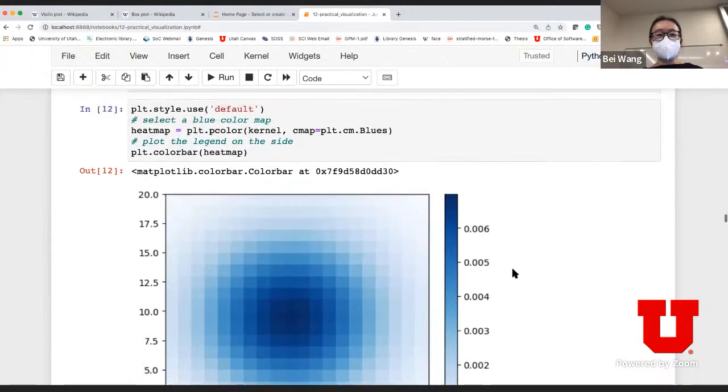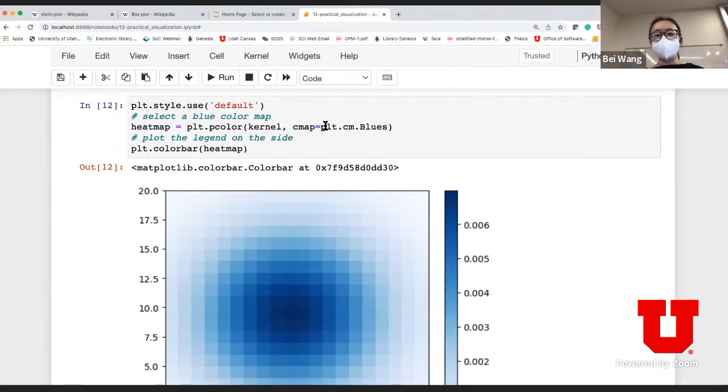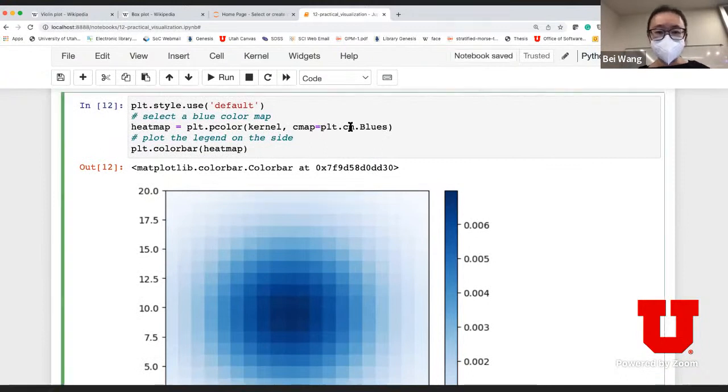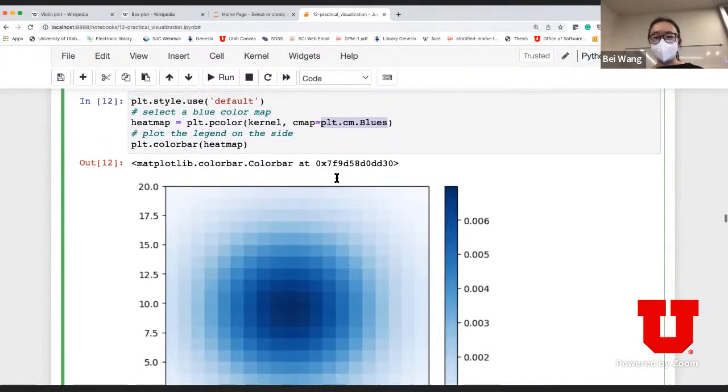So this is a standard heat map. And whenever you make a heat map, you need to specify a color map. In this case, I'm using this blue color map. You can see the darker corresponds to bigger values, and lighter becomes smaller values. Then you can just plot it using this command right here.